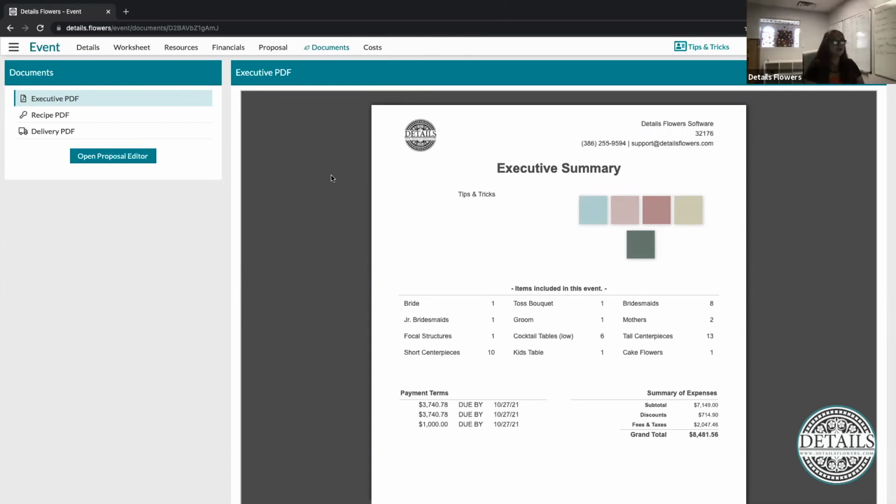So in that case, you can give them the executive summary here and they can go ahead and say, you know, yes, I want to book, no, I don't. And then once they book, then you can make the pretty proposal and give them all of the recipes, because we definitely don't want them shopping you around and trying to find somebody that's going to do it cheaper. So multiple uses for the executive summary, however you choose to use it is up to you. And I think that's, like somebody else said, the great thing about Details, that you can utilize any of our features to fit your company's needs. So that's the executive summary.